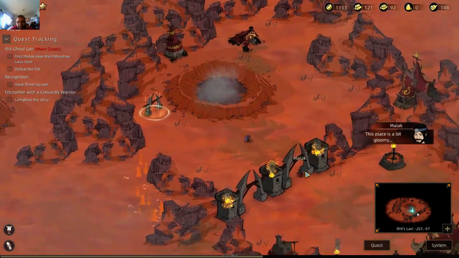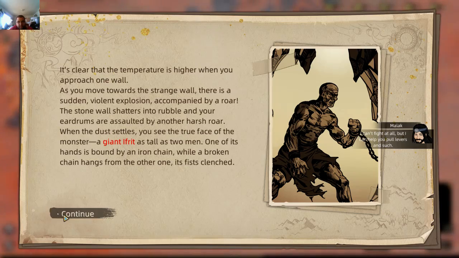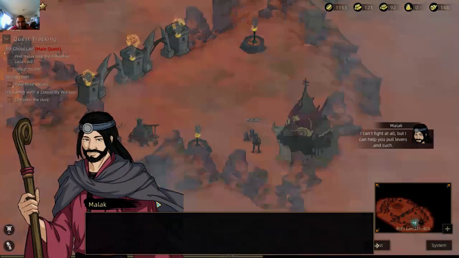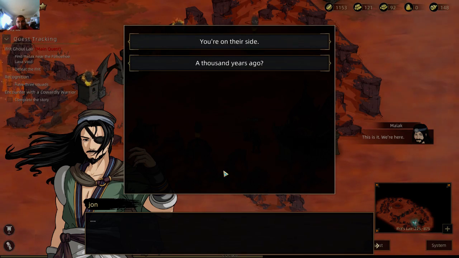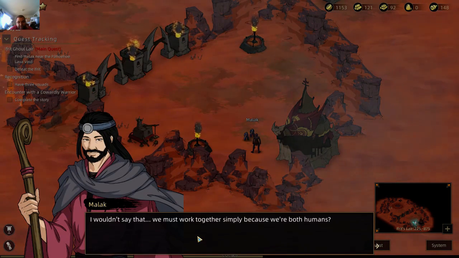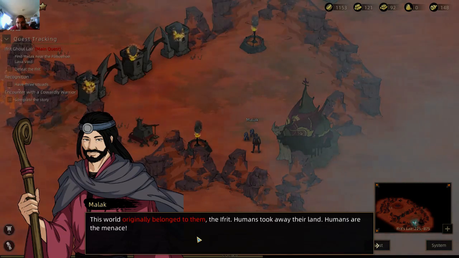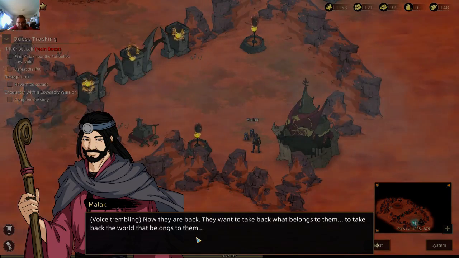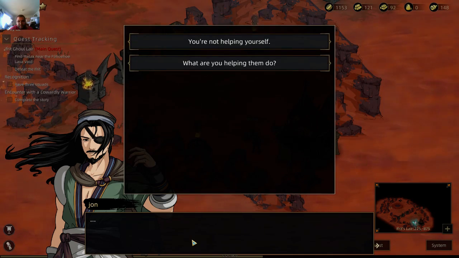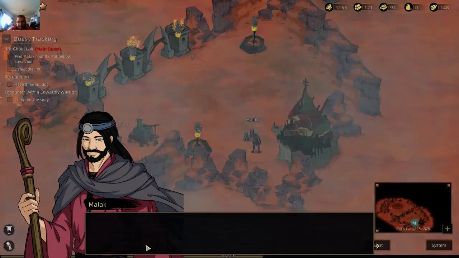They're on their side. I wouldn't say that. We must work to specifically because we're both humans. I can choose another side, such as the former masters of this world. Humans are the menaces. Now they are back. They want to take back what belongs to them, to take back the world that belongs to them. You traitor! Not helping yourself. Frosty says that you will become an obstacle. Now it seems the fiend may think so invaluable. You are insignificant. Let me guess.